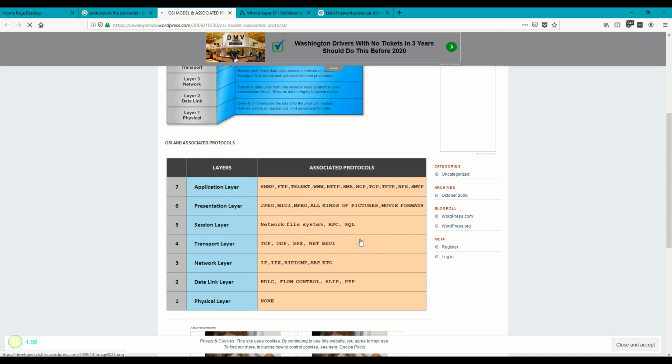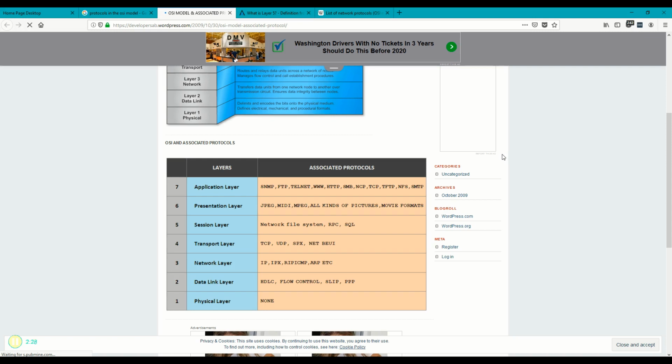Now, a similar problem exists in hardware. And I don't have a slide for this, but in the case of hardware, we know, for example, that a hub and a wire and a repeater all exist at layer 1, the physical layer. Switches very clearly fit into layer 2, although there are also what we call layer 3 switches that have some layer 3 capability. Routers very clearly fit into the network layer.